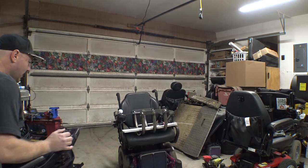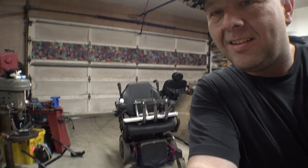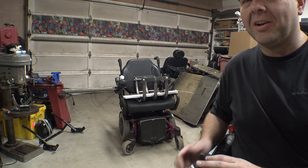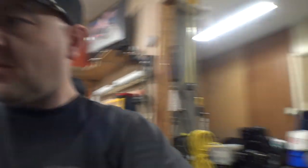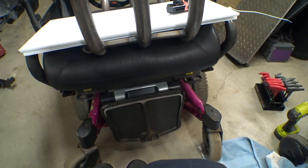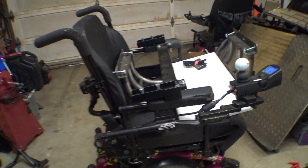Wow, look at that thing. It's clearly seen better days. It's sitting all crooked and this wheel's not even on the ground. The transport brackets on it got screwed up too. I'm pretty sure the batteries in it will still be okay — I don't think the frame crushed that much. This soccer guard will actually fit on a Quantum Q6 Edge 1, or at least this bracket will.